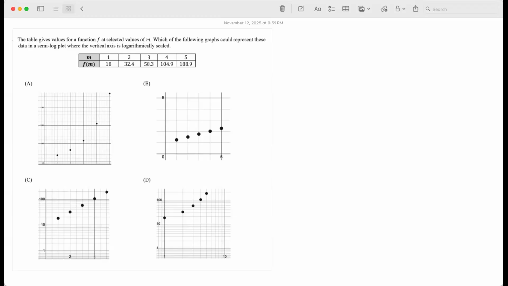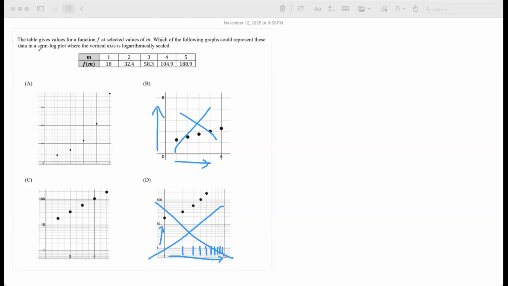What do you think, guys? A, B, C, D. Yes, that's right, Manav. So here, when you look at it, this axis, 1, 2, 3, 4, 5, 6, 7, 8, 9, is also logarithmically scaled. This is also a logarithmic scale. We don't know what this is. This is linearly scaled. This is linearly scaled. We don't know what this is.